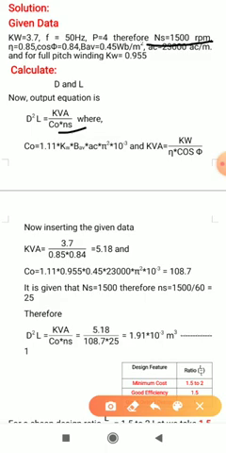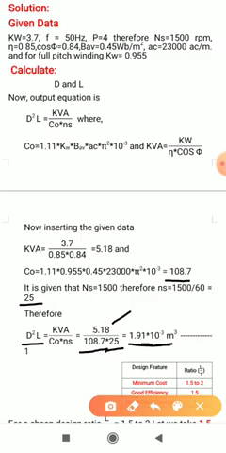So we will divide it by 60. So the small ns is 1500 divided by 60 and this becomes 25. So we will put in these values of the CO, ns and kVA in the equation of the d square L. We will get here the d square L is equal to 5.18, that is the kVA, divided by 108.7, that is CO, and into 25, that is the ns. And that value if you calculate, you will get 1.91 into 10 to the power minus 3.